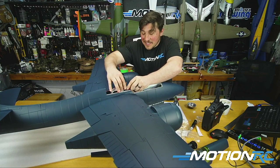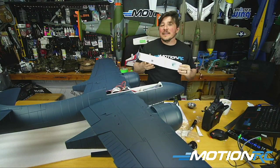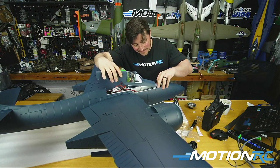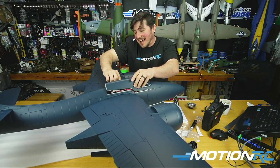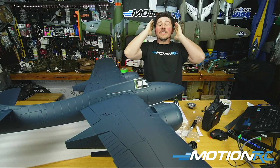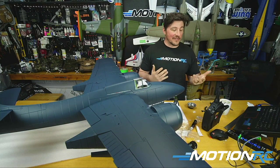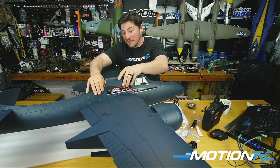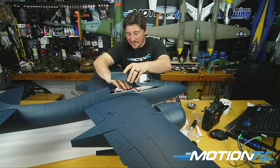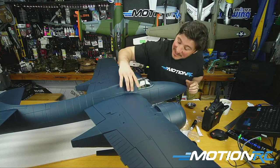But a B-29, personally, do I want to see a B-29? It depends. I want it to be scaled to the B-24, which means probably a 3-meter wingspan in a foamy. That's a lot of plane, and when push comes to shove, it's a bomber. It's fun for the first couple of passes, but I love flying the airliner more for touch and goes, because it'll stay on the nose. It's a lot of fun landing an airliner and trying to make it look scale. I don't know how much fun I'd have with a B-29 other than some beauty passes, to say there's the Enola Gay. It's beautiful, but there's a lot of other aircraft I'd want to see way before a B-29. But you're lucky, I don't get to make that call at all.